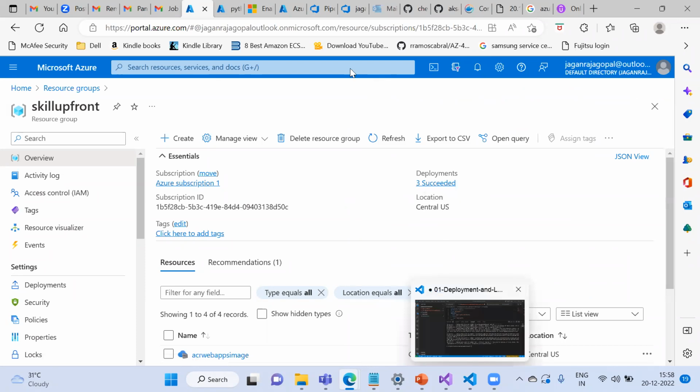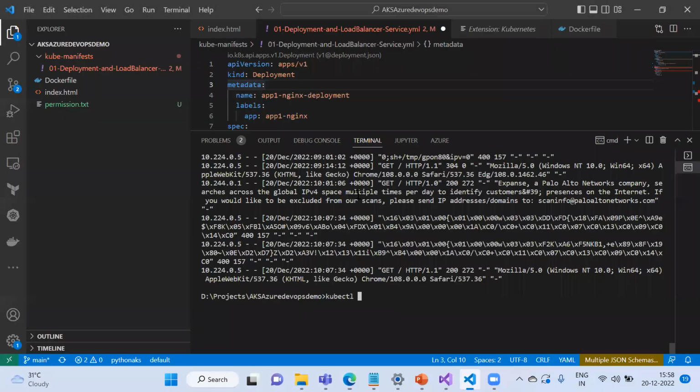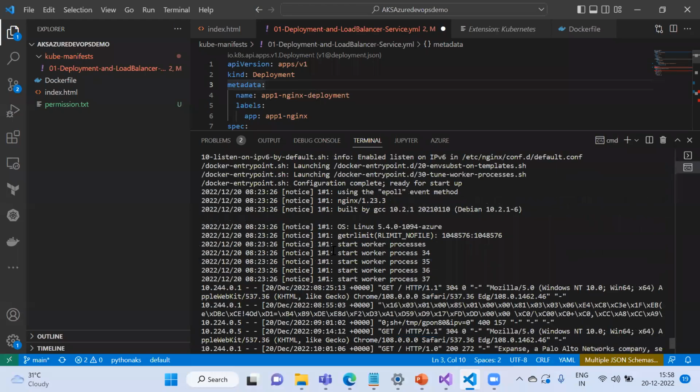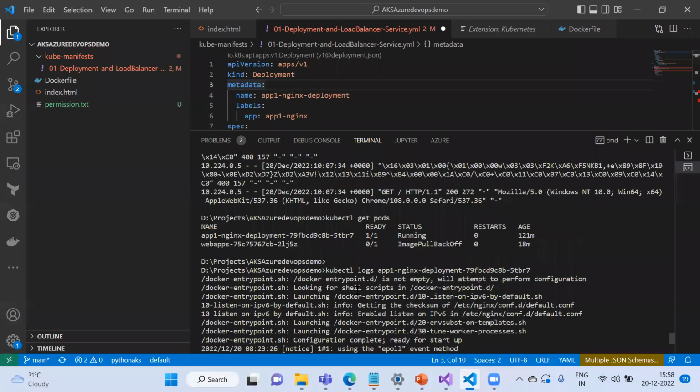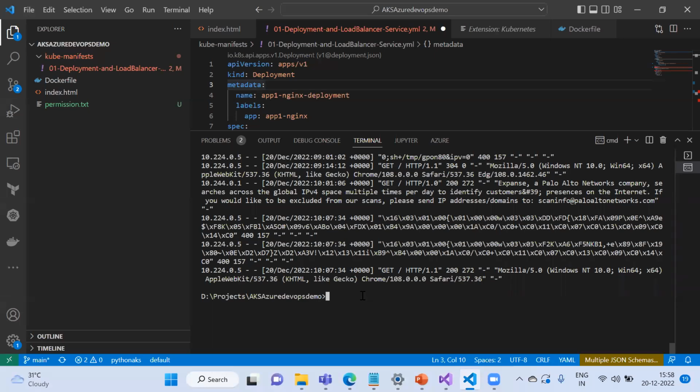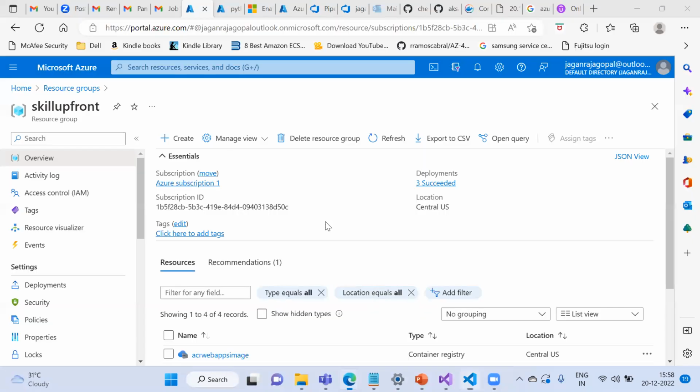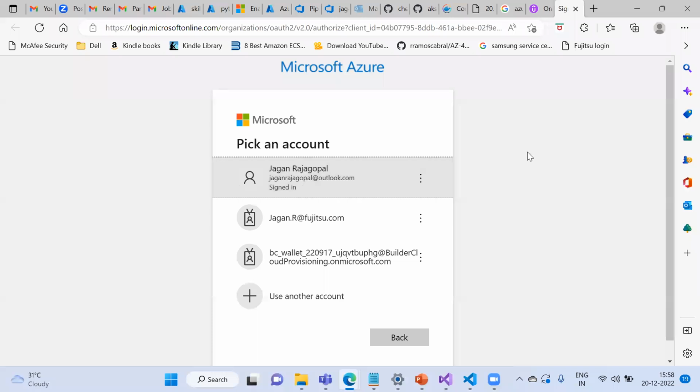You can connect any kind of services using your Visual Studio toolkit. You can log in with az login. If you log in, you can see logs in any cluster, and you can run all your CLI commands through here. You can push your image here through the command line interface. I have already logged in here. Once you log in, it will ask for subscription. Enter it, then you can see all the subscriptions.